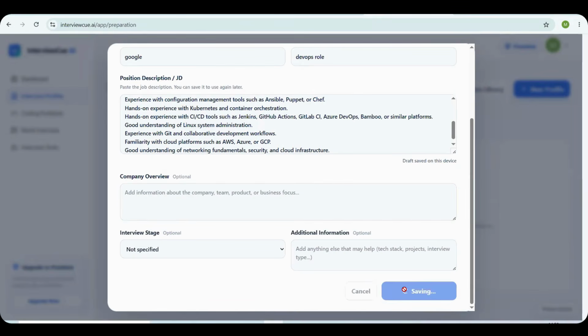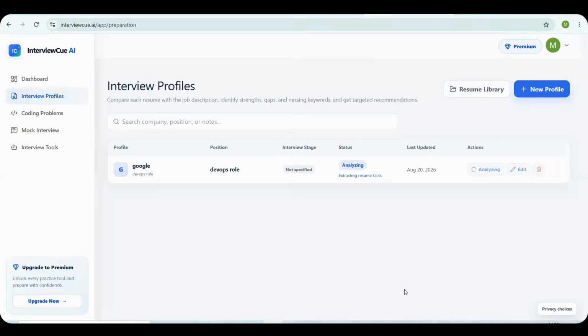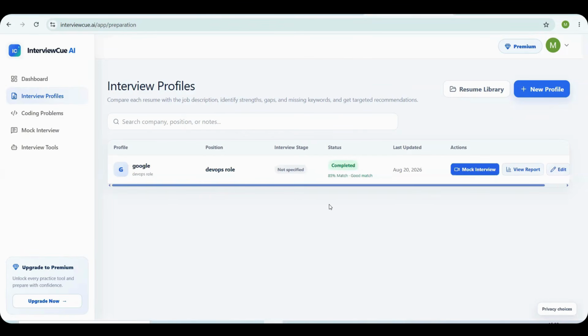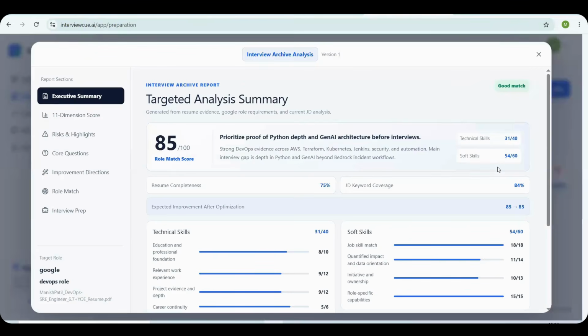What I'm going to do now is create an interview profile for me, which means that you will be using this resume only for this specific opening, right? So now see, as soon as I created one profile over here, in the backend it has started doing the analysis based on the job description we have added. It's going to compare our resume with the job description, and give us a detailed report about whether we are eligible or not for this role, whether we need some kind of improvements or not, right? So let's see that. Let's wait for a minute. Okay, so now the analysis of our resume is completed. Let's check out the detailed report. Let's click on this. You can see it has created the detailed analysis summary as well. It has given us the complete match score.